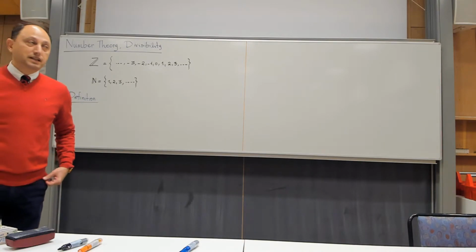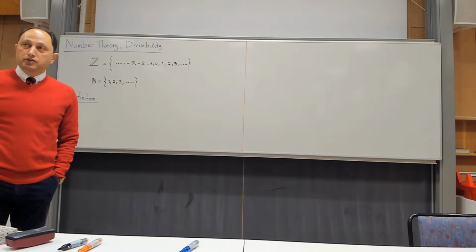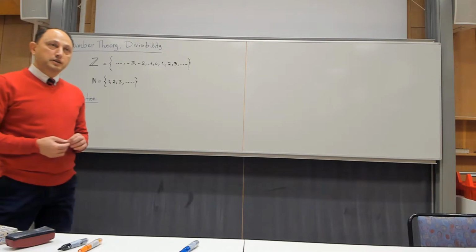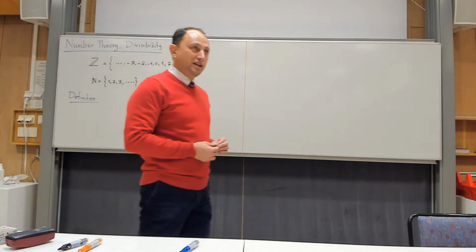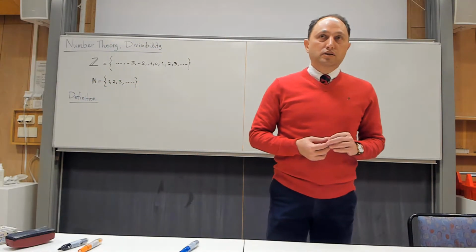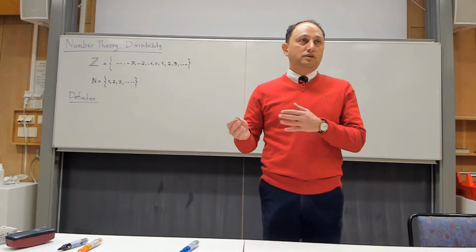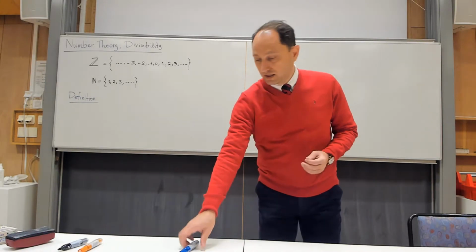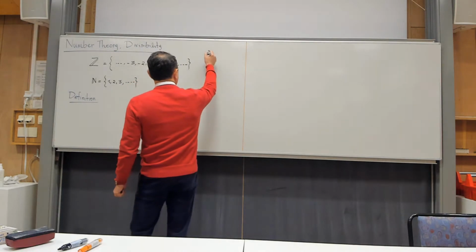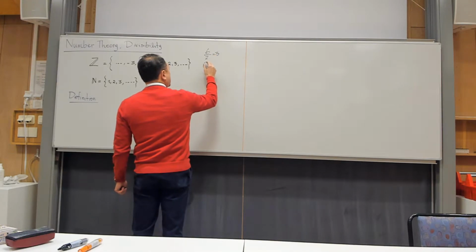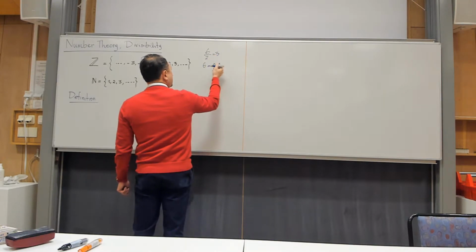But we can also say that 6 is divisible by 2 because you can find an integer 3 so that you multiply it by 2, it becomes 6. That's the same idea, yes? So let me just repeat. 6 is divisible by 2 because 6 divided by 2 is 3, and 3 is an integer, yes? Another way of saying this is 6 is equal to 2 times 3, yes?